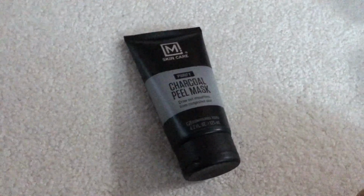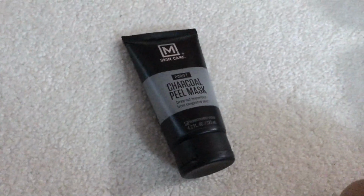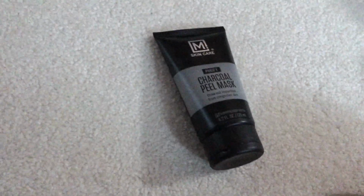Charcoal is actually really popular right now. I don't know if you guys have noticed. They make pore strips with charcoal and they make charcoal toothpaste even and stuff like that. It's a really great ingredient.